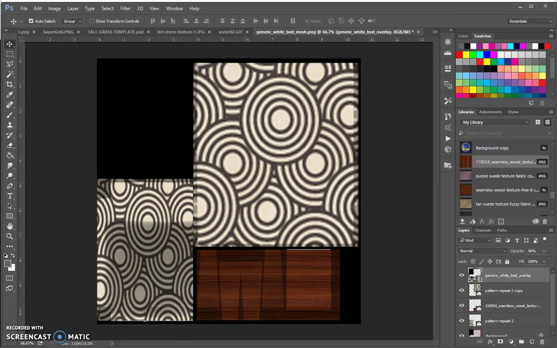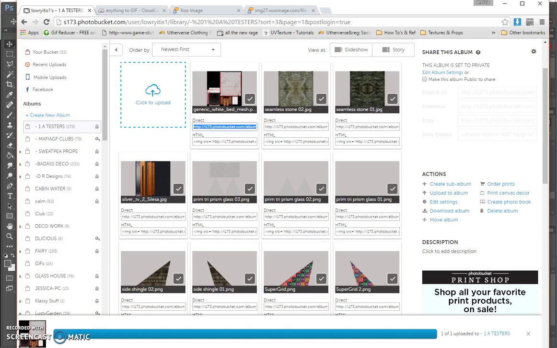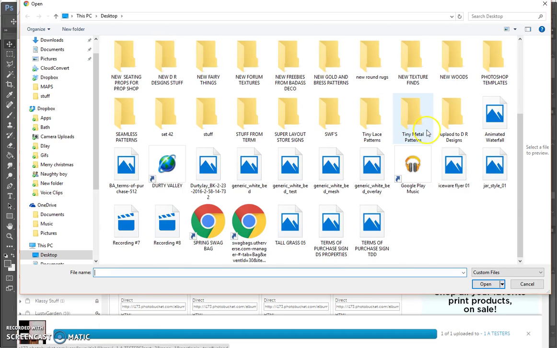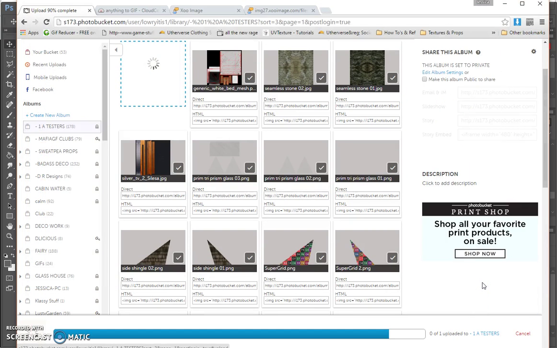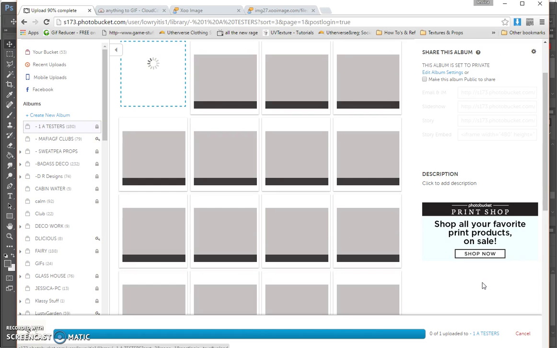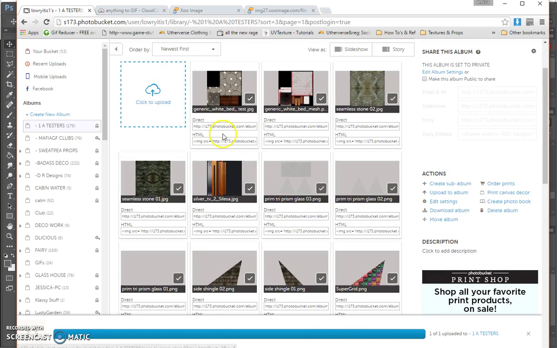Now I'm going to upload it to my photo sharing website, which I use PhotoBucket. And it's right there. And I grab the direct link, not the HTML, the direct link.